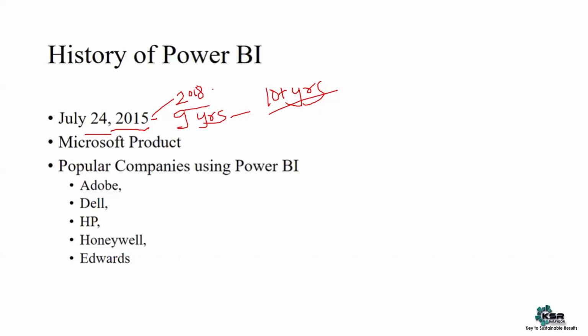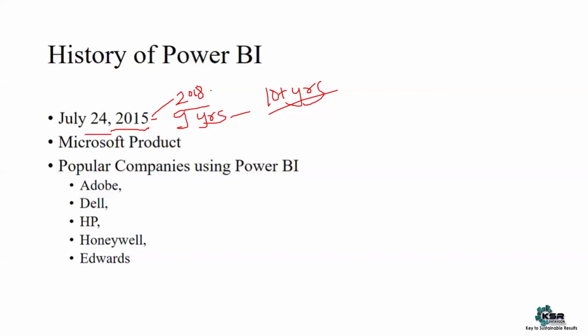Starting from 2018, Tableau and Power BI were neck and neck in market share. In 2019, Power BI overtook Tableau as the market leader. So always have a question wherever you find 10 plus years of experience in Power BI. That means the recruiter also doesn't know that Power BI was introduced back in 2015.